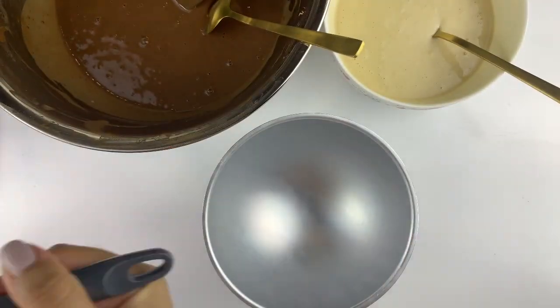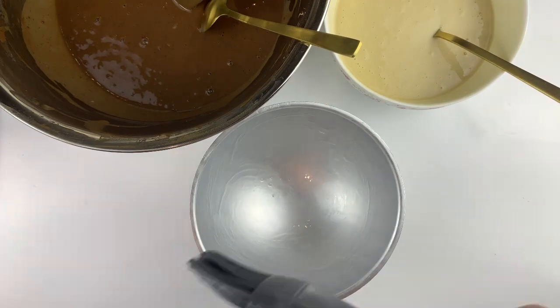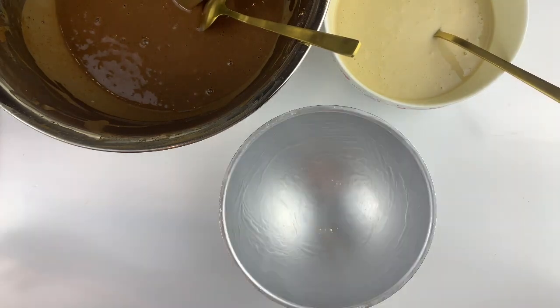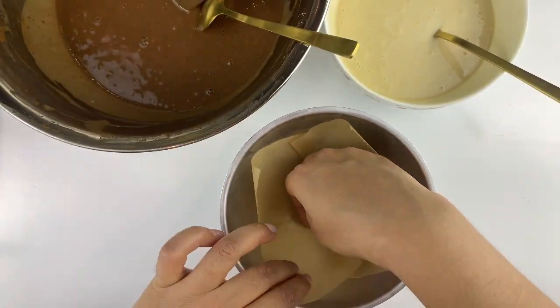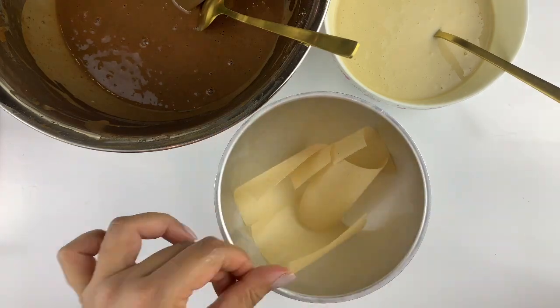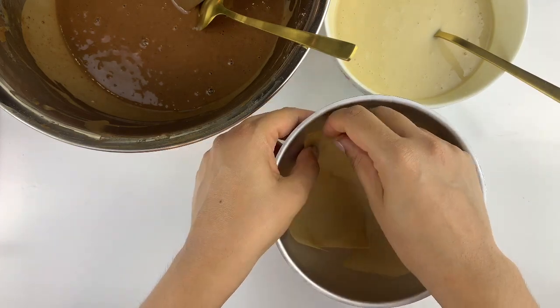I'm using a round domed pan to make my moon cake and I am greasing it very well. And then I add some grease-proof paper. As you can see, I've made some cuts here because I want to make sure that it sits in my dome baking pan snugly.